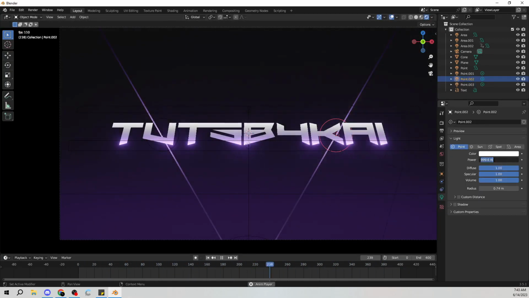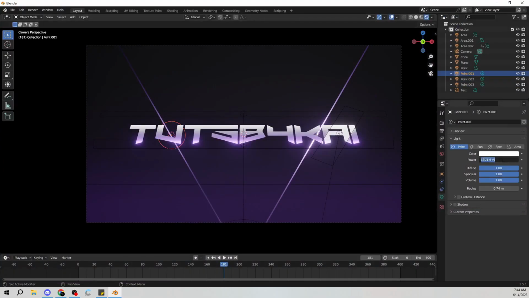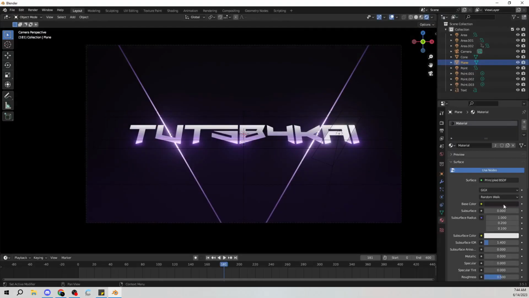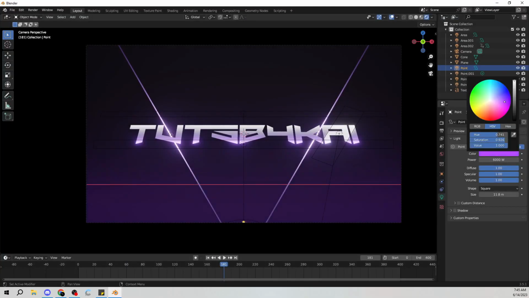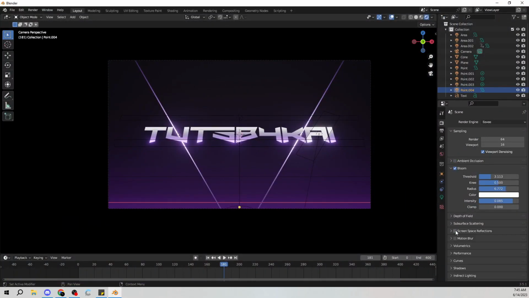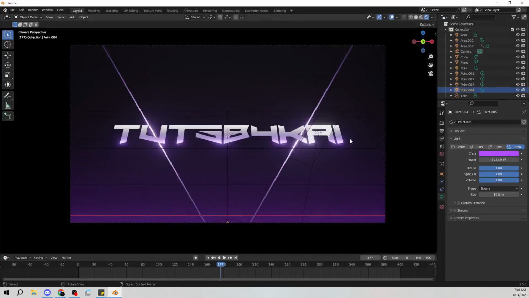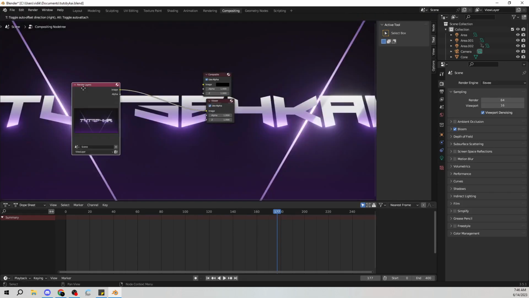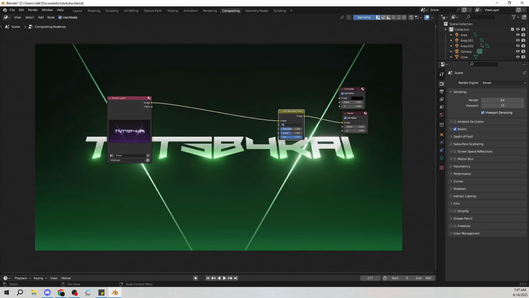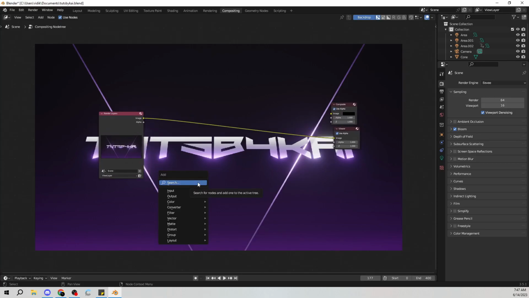And the best thing about this kind of scene or project is the flexibility that you have is crazy. Even down to the color, like I said, if you want to change something, you always just change the colors up, change the lighting, whatever else, and it just feels really ambient and really cool and really nice. Now, all this stuff that I'm doing is animated, and it does all loop as well. So a big thing you're going to want to keep in mind is if you want it to loop, which obviously you should, because if you're trying to use this as a starting screen or an intro, you want it to loop as long as possible.